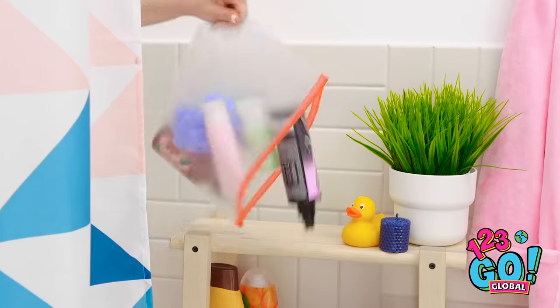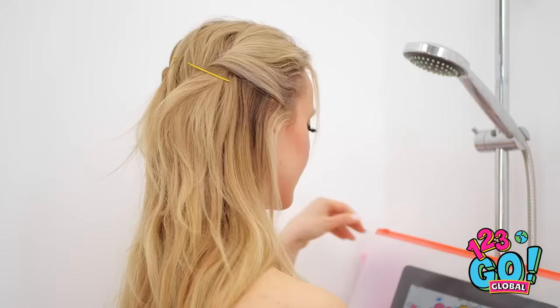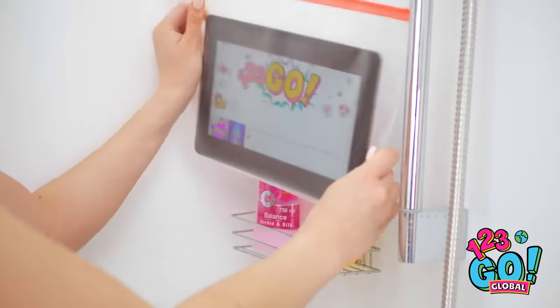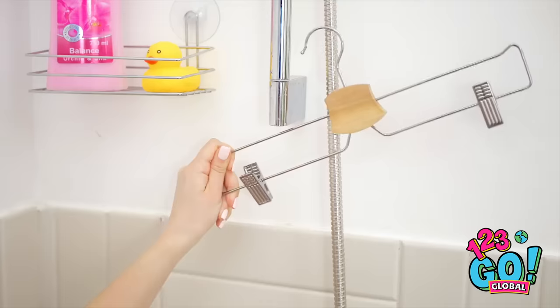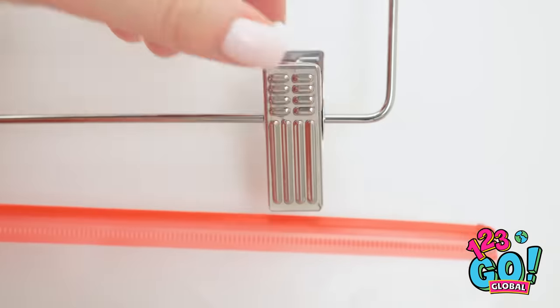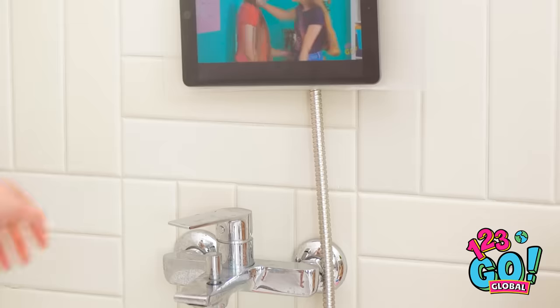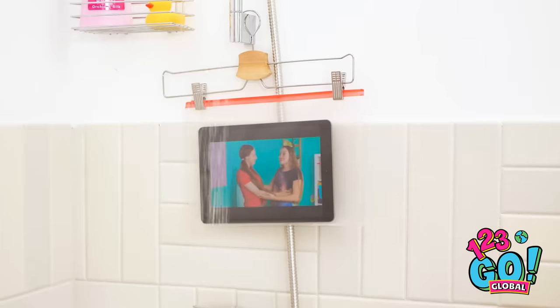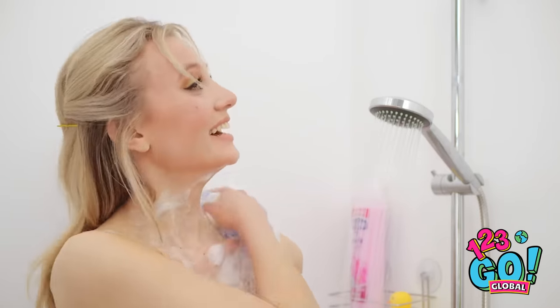Hey! The bag! That's the solution! I'll just slip the tablet right inside. Gotta make sure to close it tight. Huh. But where can I put this? Oh, shoot! It won't fit in the shower caddy. Wait! Sorry, robe. I need the hanger. I'll just hang it right here and then clip the bag. Perfect! Video's in the shower! Now I can be entertained while I'm getting clean. I think I might be a literal genius after this hack.